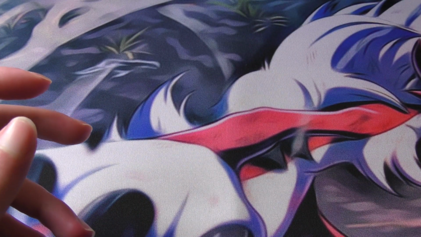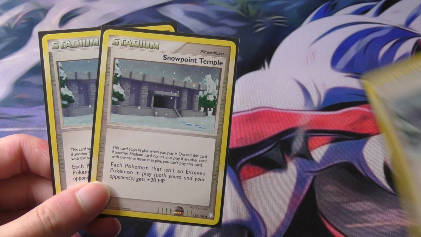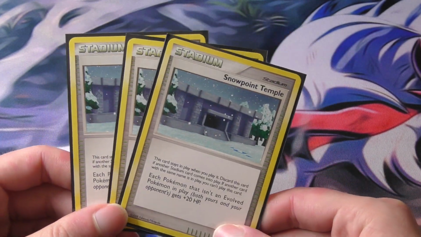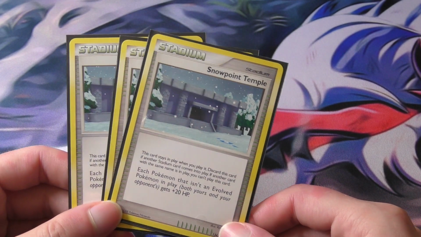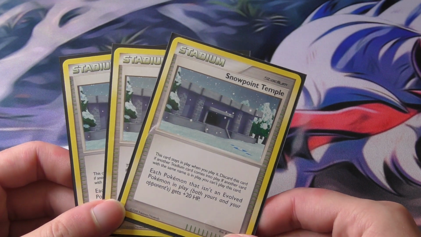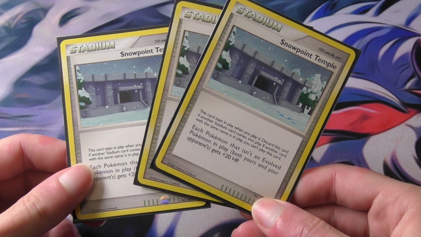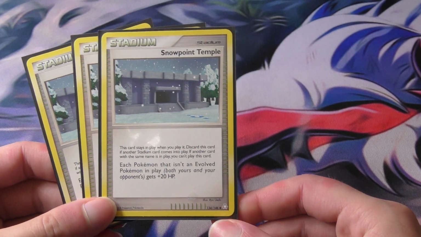The stadium of choice is going to be 3 Snow Point Temples. Now, this stadium doesn't really benefit us much, which is why it's a bit annoying for me to have it, but we need it because if we play against SP and we don't have this down, Salamence becomes very, very worthless. I gotta be honest. Without the Battle Rush Pokebody, you need 2 energies to do 50 for 2, 4 energies to do 120. The level X, you need 4 energies too, so we need to have that Battle Rush active.